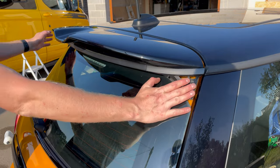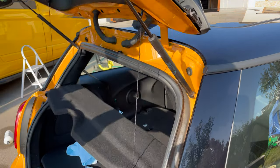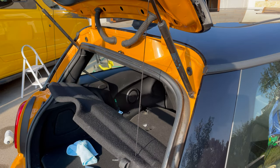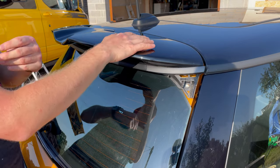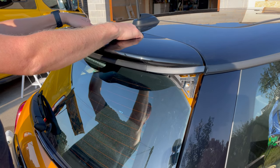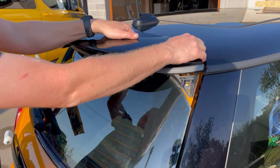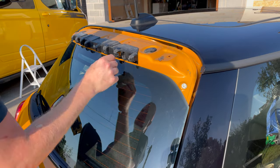Okay, so once you've got those two end bolts out and the five screws underneath, double check. Definitely got all five. Yep. Now there's clips along this spoiler holding it in place. You've literally got to firmly pull on it. There you go, and off it comes.